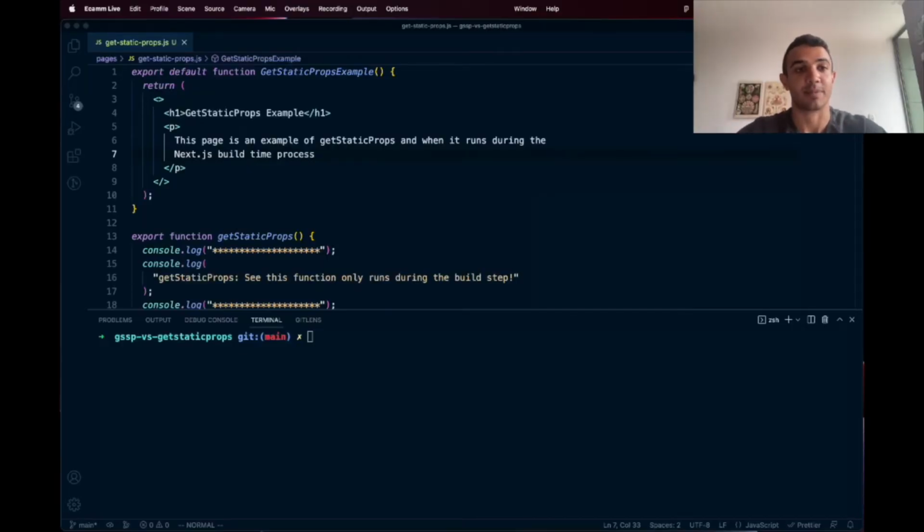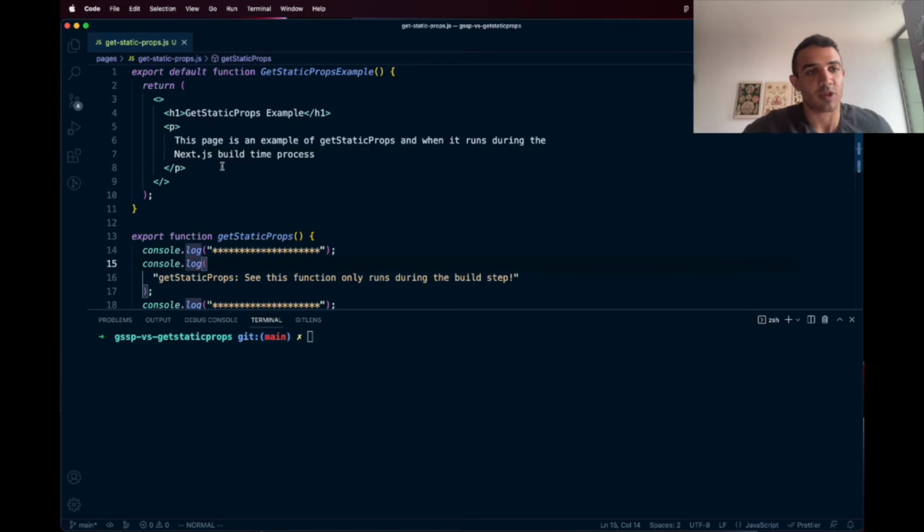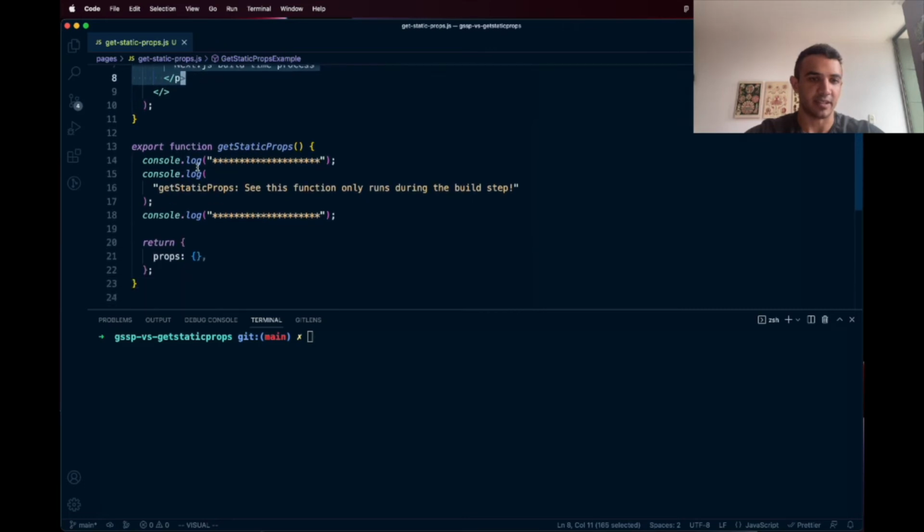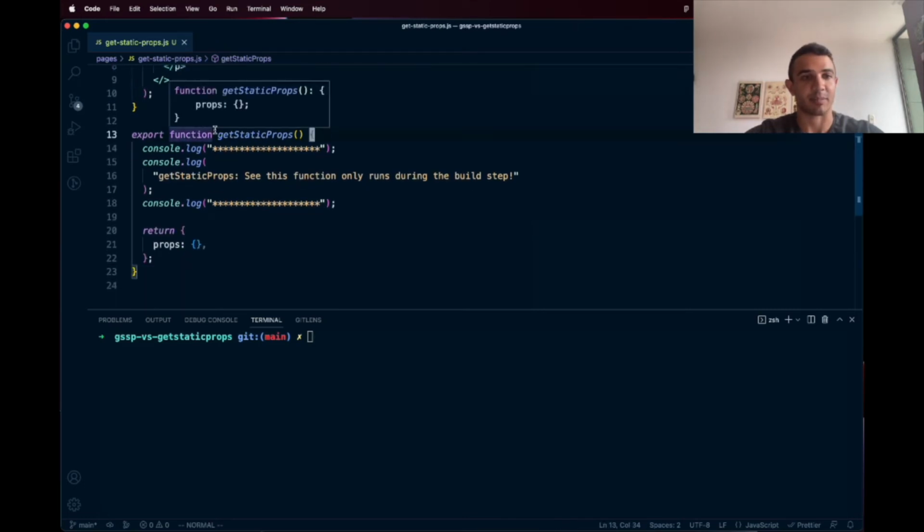So we only run our GetStaticProps functions once during that build step, and whatever values we get returned from that will be provided as static data to our application. Now let's see this in code. All right, to see GetStaticProps in progress, let's take a look at this example. So this example follows the same sort of format that we had for GetServerSideProps. We have a page in our Next.js app called GetStaticProps example. That page renders some JSX, and within that page we have our GetStaticProps call.